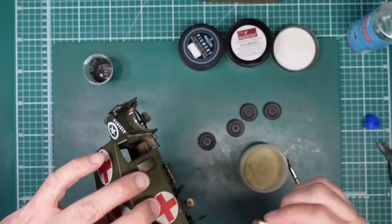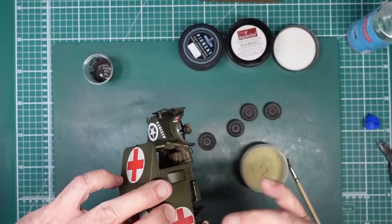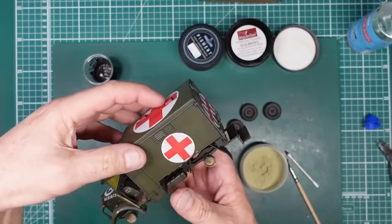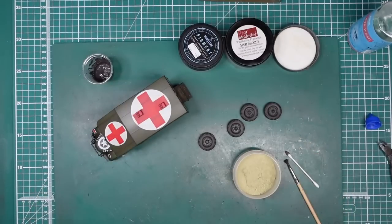And I think because we've got a clear coat on there, it's making it possible to sort of knock back anything we've put on there. There we are. Right. I'll see you in a few seconds. It'll be in the morning for me.